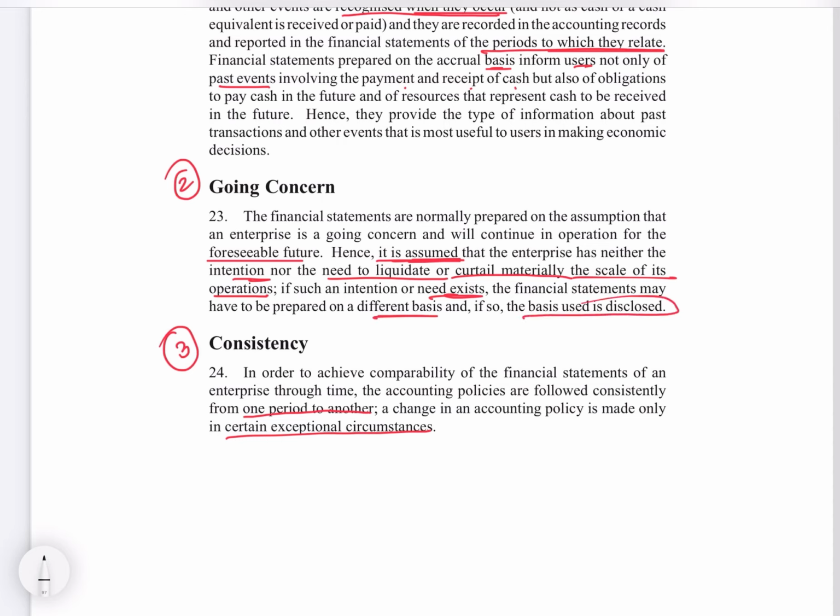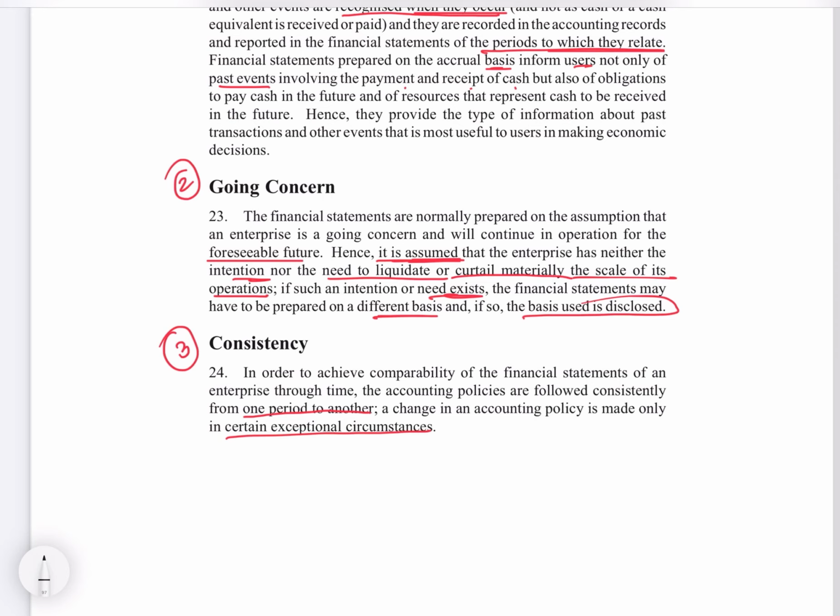So, if the company does not have any requirement to close down the business or liquidate it or stop the operations, and it is in a very good position to continue its operation for the foreseeable future, then it is considered to be a going concern. If it is not a going concern, then separate disclosures are required to be made, and the books and financial statements have to be prepared according to the need. So if the financial statements are silent about this, it is assumed this accounting assumption has been fulfilled.